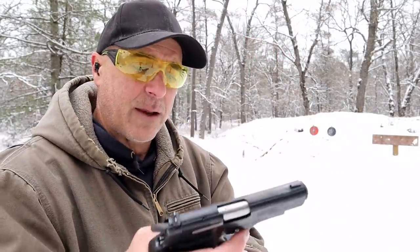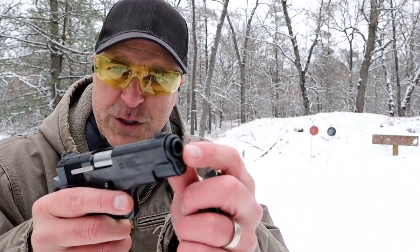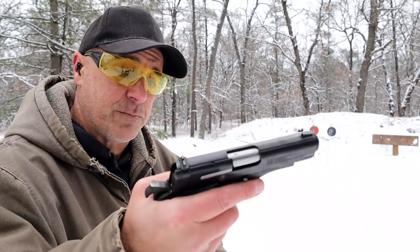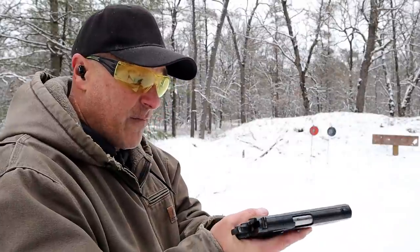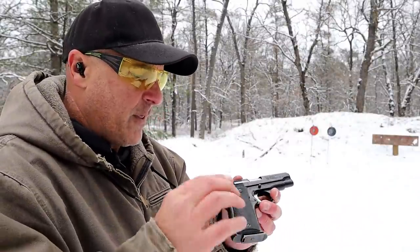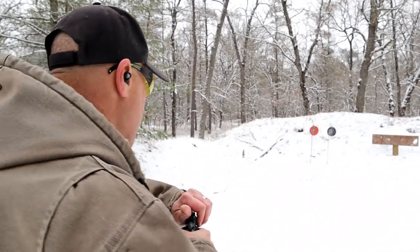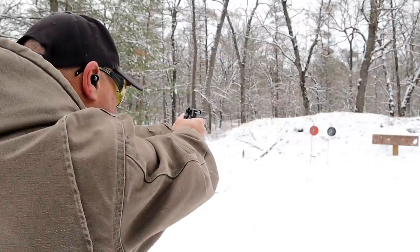8-round single stack magazine, disconnect right here, much like the high power. It has a barrel bushing right there. You'll notice with the disassemble, 3.8-inch barrel. And overall, pretty nice handgun. Very much a budget handgun. And this has performed very well, I recall. It's been a while since I've had this out, so let's go ahead and take a few shots here.